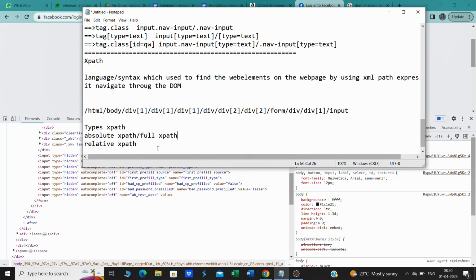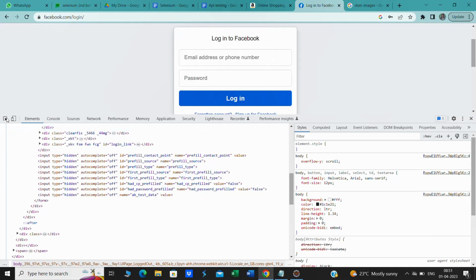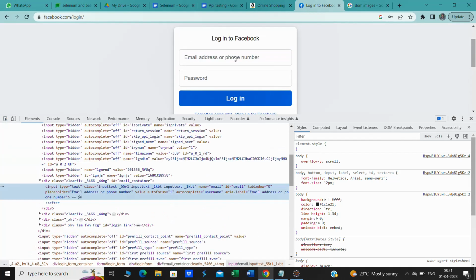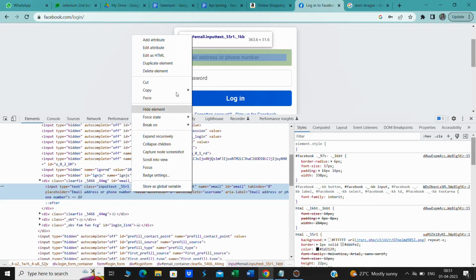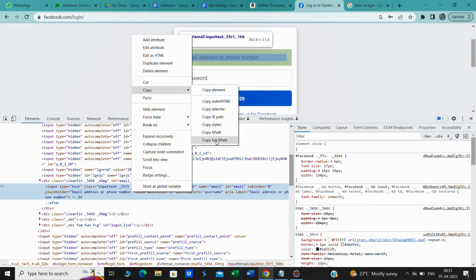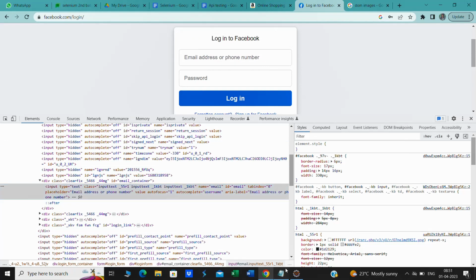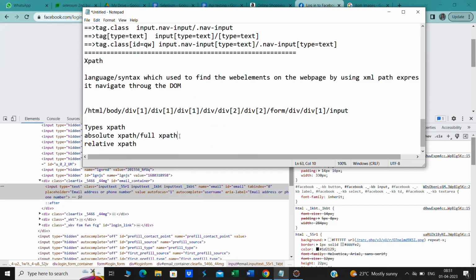So what happens with absolute XPath and relative XPath is like this. I'll go to this particular web element again and copy. Inside the copy we have two options, right? Copy full XPath and copy XPath. I'll copy full XPath, and this is the full XPath.